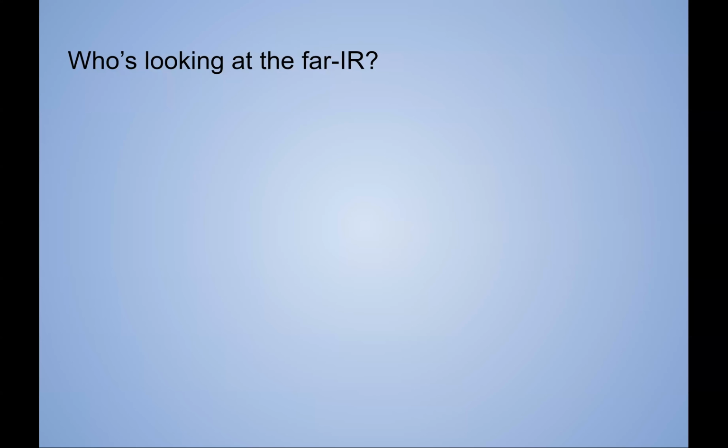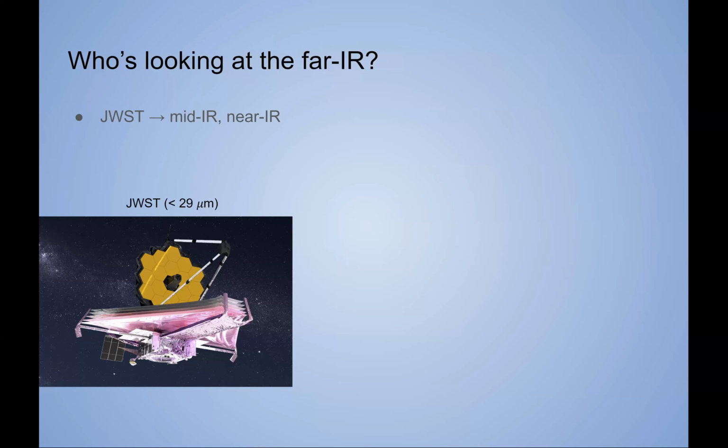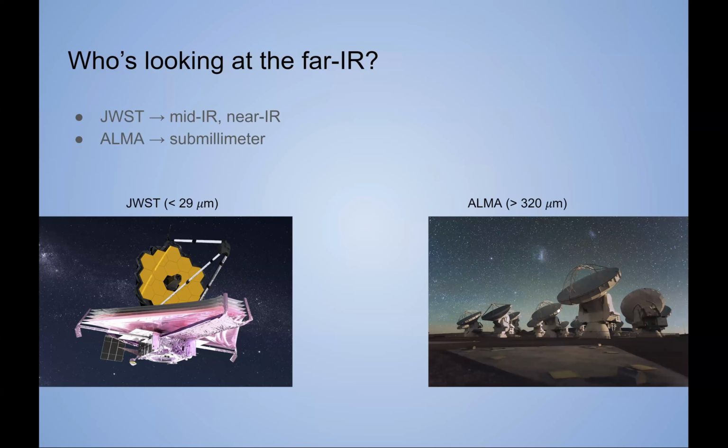Okay, so just to talk about current efforts in the far infrared or around this wavelength range, we've got James Webb. That's the mid infrared, near infrared. Like I said, it's a bit shorter, 29 microns and below. On the upper end, we have ALMA, 320 microns and above, in what we call more of the submillimeter range. And in the middle this leaves a sensitivity gap between 29 and 320 microns, where we are proposing to fill this in with highly sensitive observations.